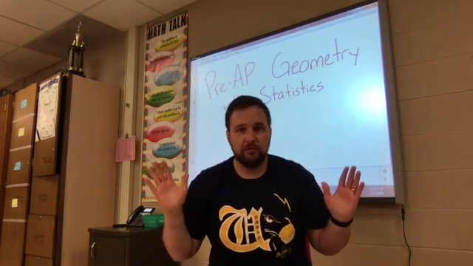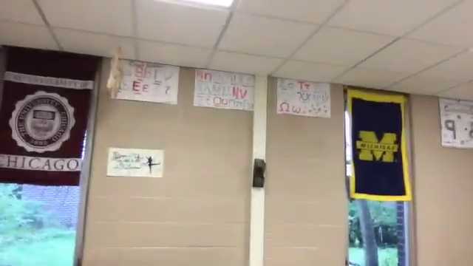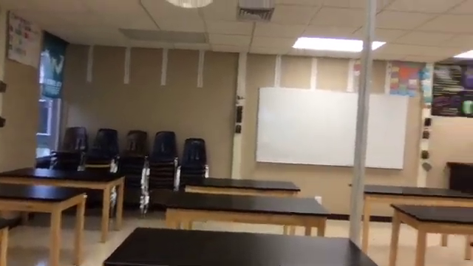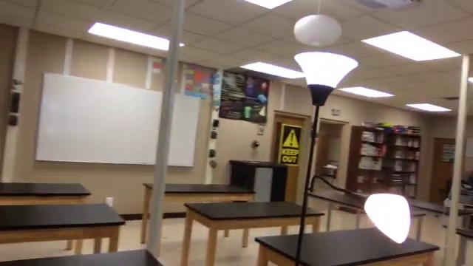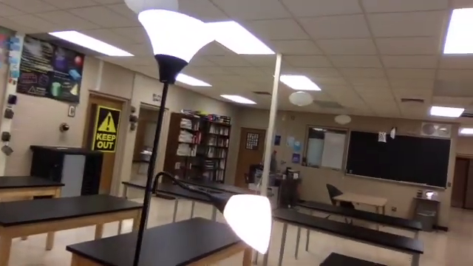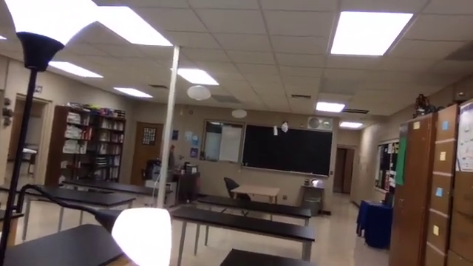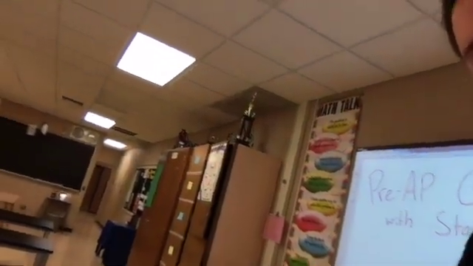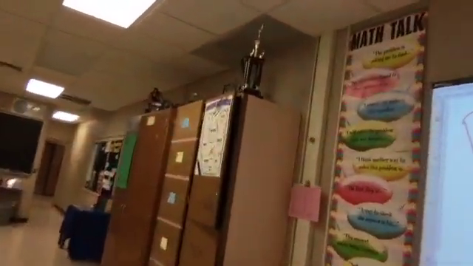But right here is the front of the room. It is my smartboard. If I turn my laptop, you can see the rest of the class. So we look into the courtyard that is right by the main office. If we go around the room, you can see on the back of the wall, I like putting your birthday so that way we can all celebrate each other. As we wrap around, you can see my teacher desk in the corner, a blackboard which we might use for group work if we ever need to. And then here's the front of the room again. Those two closets I like putting class materials in, like rulers and projectors and all that type of stuff.